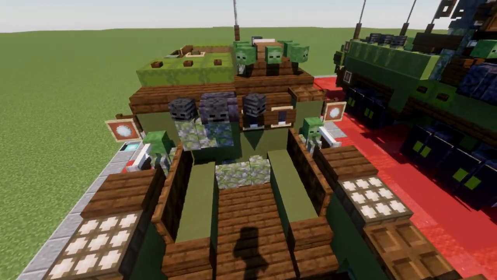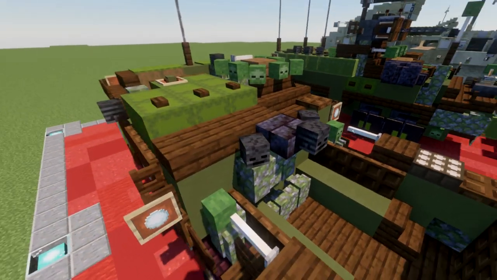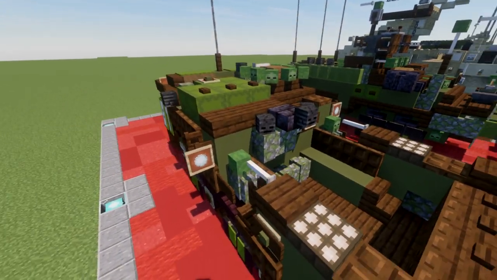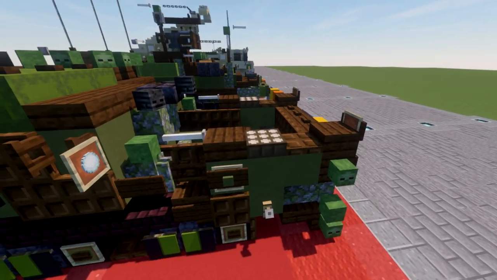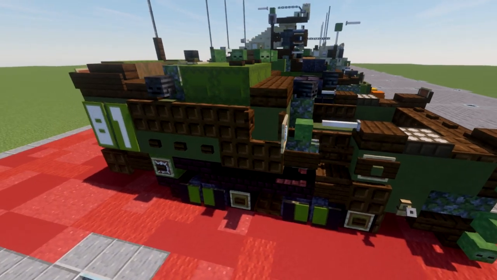We have the viewports here for the driver. Smoke grenade dispensers are the only real defensive capability of this vehicle, so some smoke grenade dispensers are located right here. All the hydraulic systems and everything like that for the front here, the plow, and also to be able to dump out the dirt in the front.